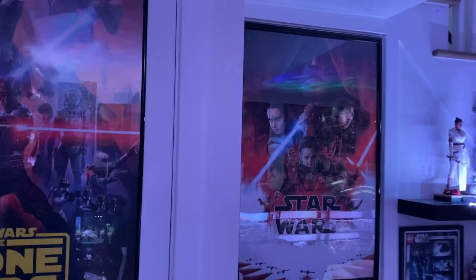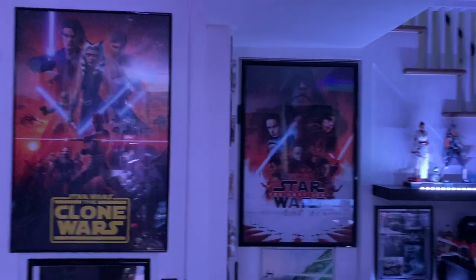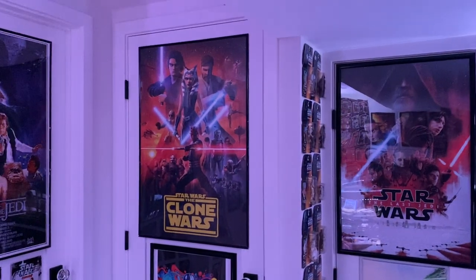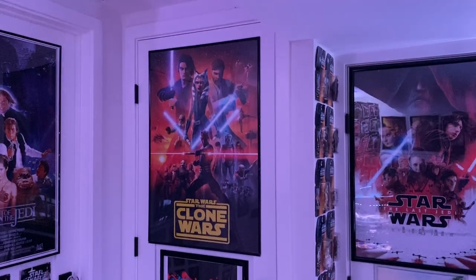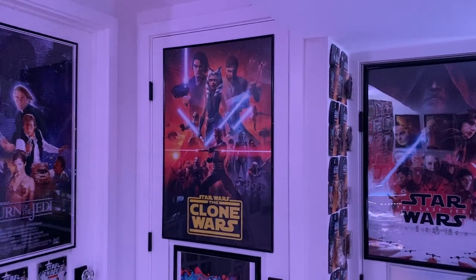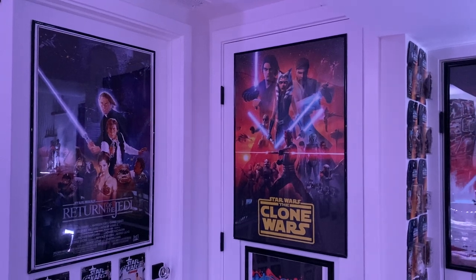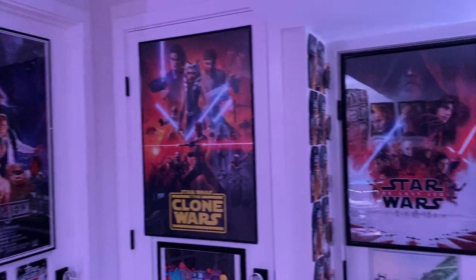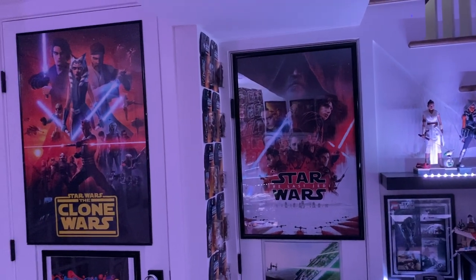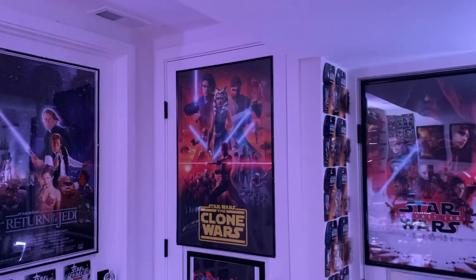But I thought, trying to go back and forth on, that was the last poster I bought. Trying to figure out what I think would look the best. So I had the Clone Wars first. So that's kind of like blue and orange and stuff. Kind of dark, but kind of light. And then I got the Return of the Jedi that's all blue and all dark. And I was like, well, it makes sense to complement it with something that's like lighter and red. So that's like white and red. So in my head, it was just like white and red, black and blue. And in the middle, it kind of fuses them together.